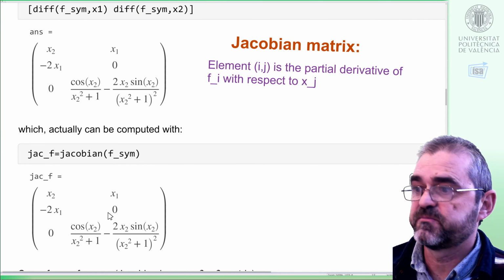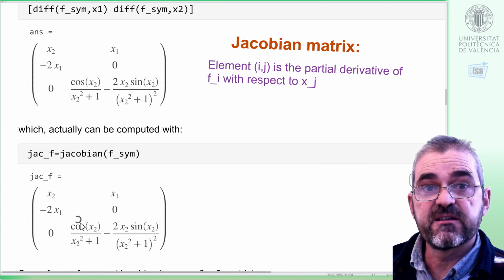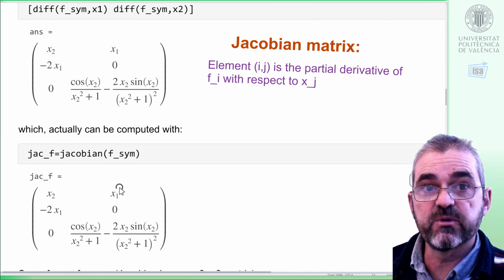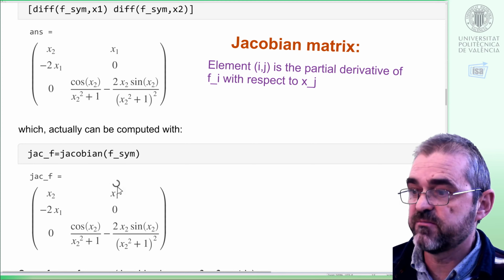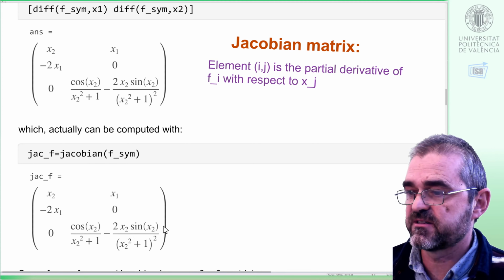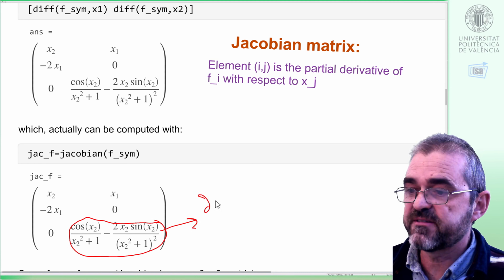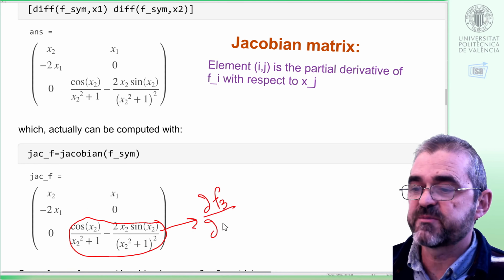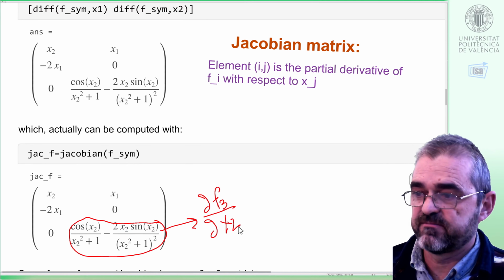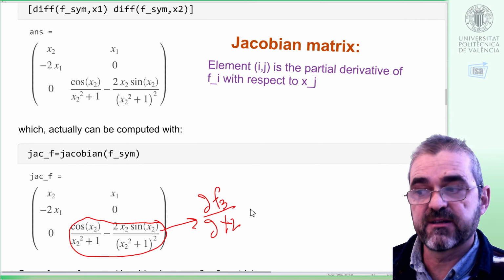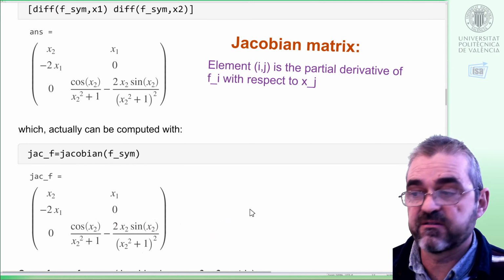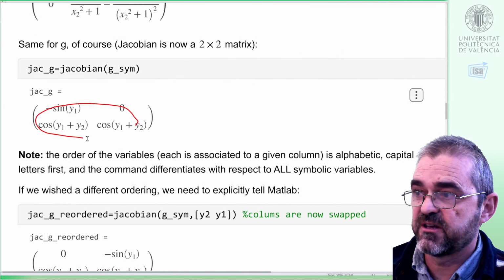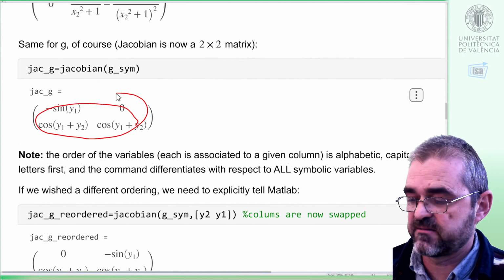More on that later. So, in this Jacobian matrix, if I have 3 outputs and 2 inputs, then rows refer to outputs and columns refer to inputs in this arrangement. So, for instance, this will be the partial derivative of the third element of f with respect to the second input, third row, second column, and likewise with the rest of elements. As g has 2 inputs and 2 outputs, its Jacobian is this 2 by 2 matrix.